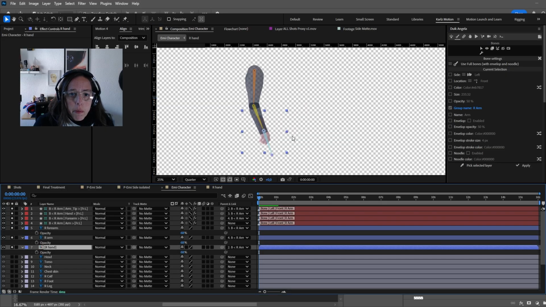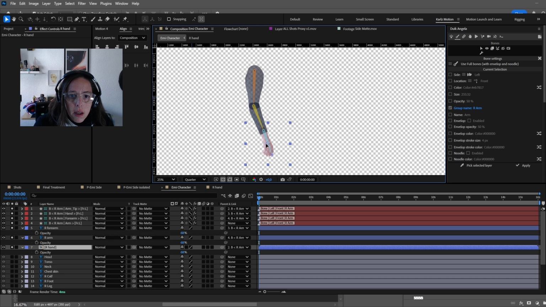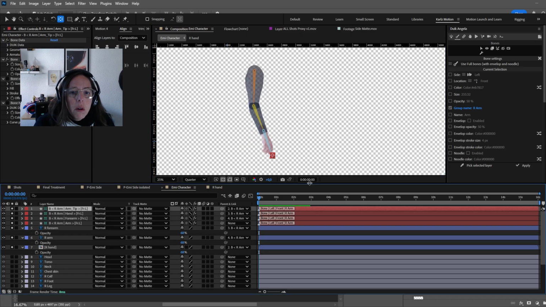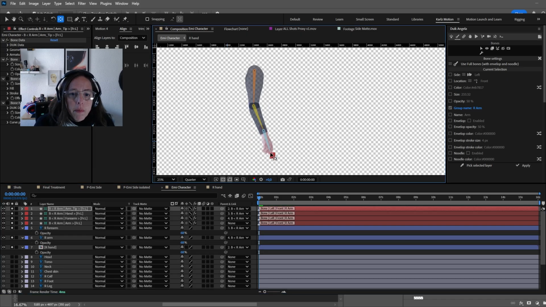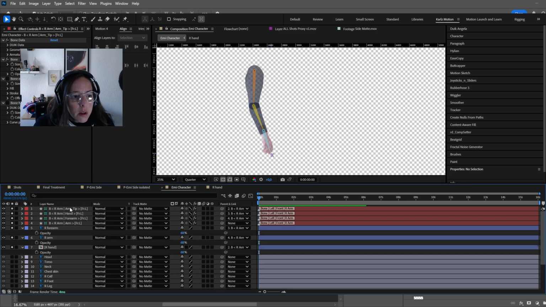Cool. Going back, it moved positions obviously, and again we're gonna have to change the anchor point to where we had it. Cool. The arm tip. Awesome.